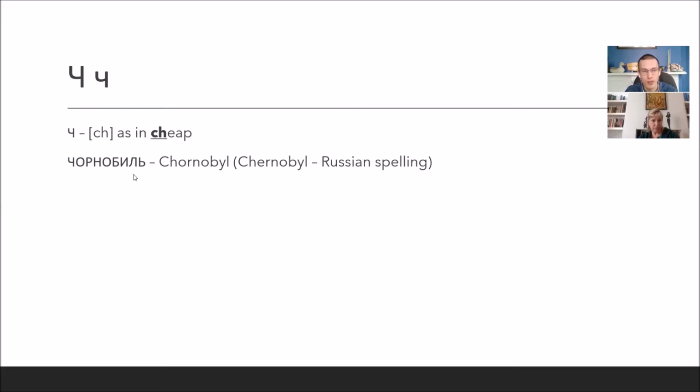Chernobyl. So this is a city in Ukraine, and you can see here the Ukrainian spelling of it. Most of you are familiar with the Russian spelling, Chernobyl, from the time of the nuclear disaster that happened there. It was a part of the Soviet Union, but the Ukrainian spelling is Chernobyl, like this. Ch, O, R, N, O, B, E, L, Mickey znak. Okay, let's go for the next letter.